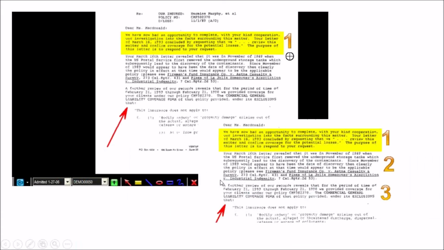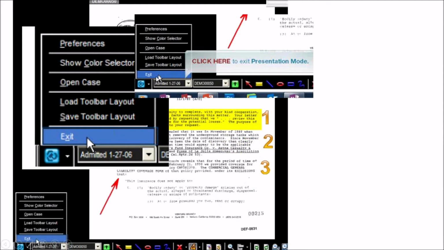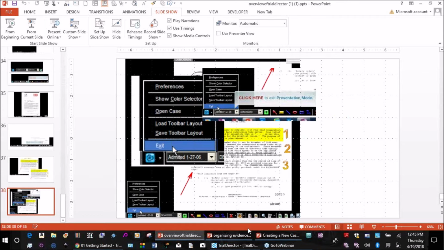The multiple annotation tools are available, as it says here. And if we want to highlight something, we can pick the highlight option and just highlight that information, draw the arrow right on the document in front of the jury. You can put these number stamps right on the documents right in front of the jury as you're presenting. Or you can do this previously in the preliminary when you're working with the documents instead of doing it live. So then when you want to exit the presentation mode, then you would click here to exit out of there. And that is the basic overall view of TrialDirector.